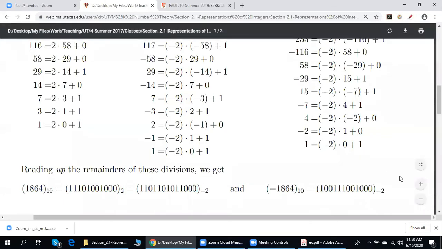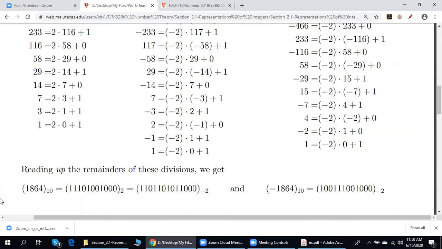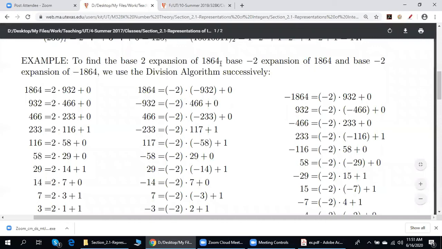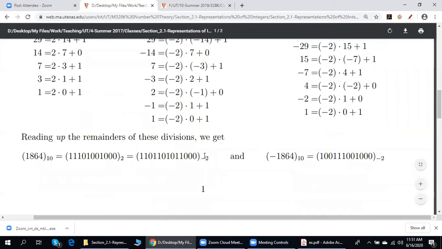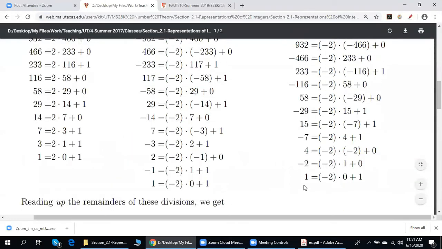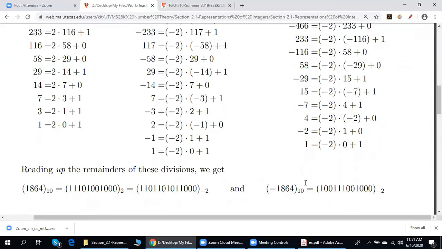Folks, questions here? Is there an easy way to switch between a base and its negative? No, that's the whole point. So your question is, here we just switch signs. Does this necessarily mean that here we switch signs? The answer is no, because over here, all digits are positive. So there is no easy way to switch from this to this or from this to this. These are pretty different sequences of ones and zeros.